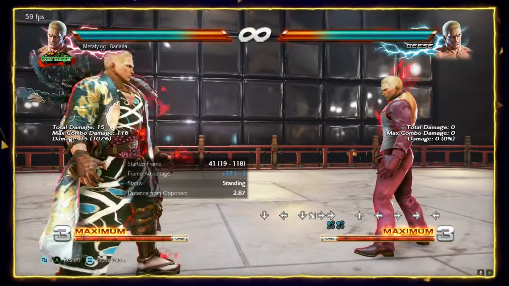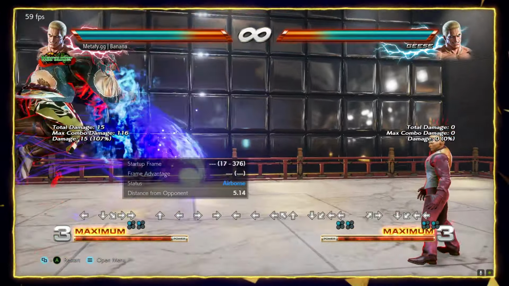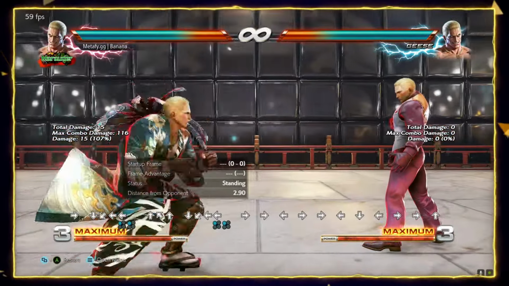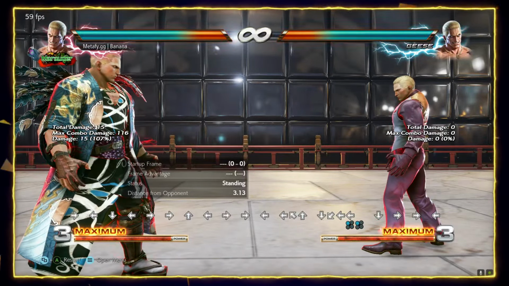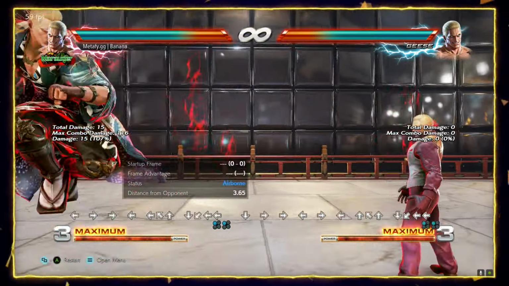You can also jump in the air and do the Repuken. Jump forward and do the Repuken. Jump backwards, do the Repuken. The jumping Repuken, you normally use it for covering some space. Double Repuken is slower, and the fastest one is the normal Repuken, which is QCF1 there.